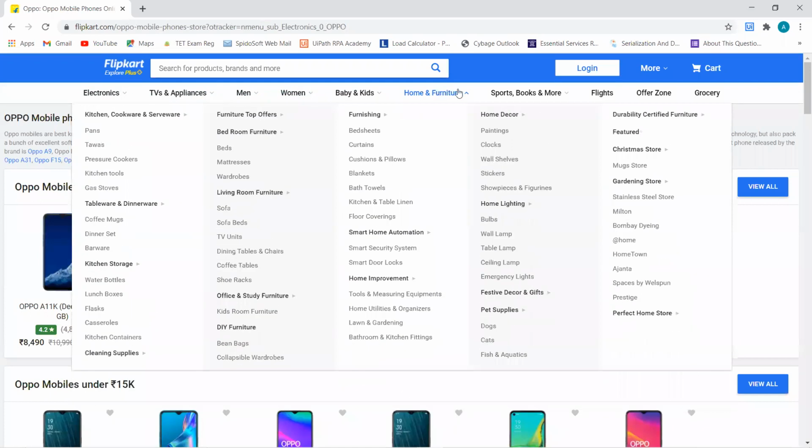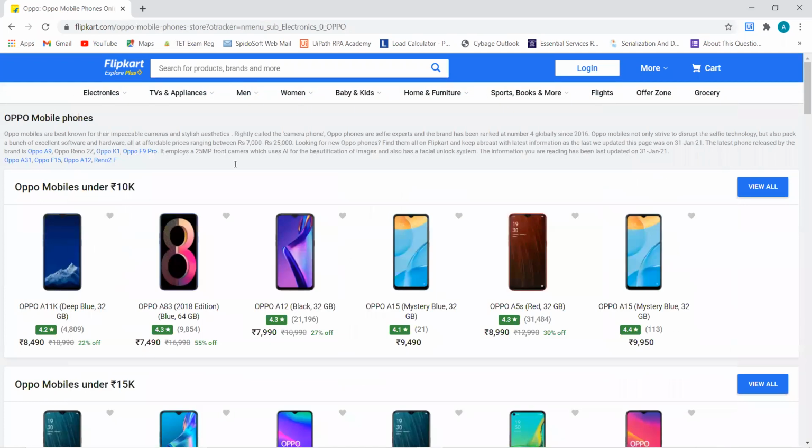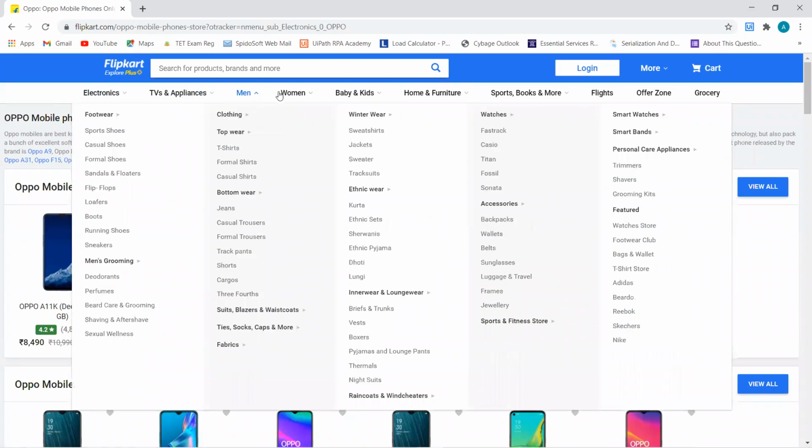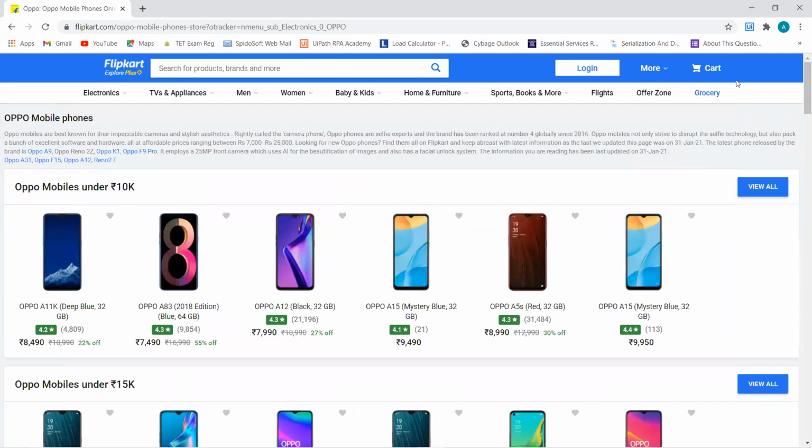These are not changing, but the content area is dynamically changing. So the fixed part is the master page of the Flipkart application, and the part which is dynamically changing is called the content page.